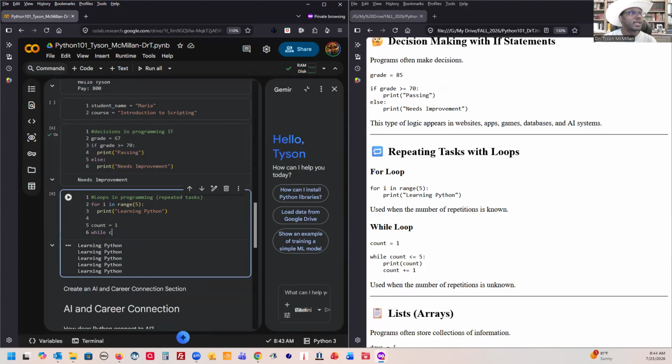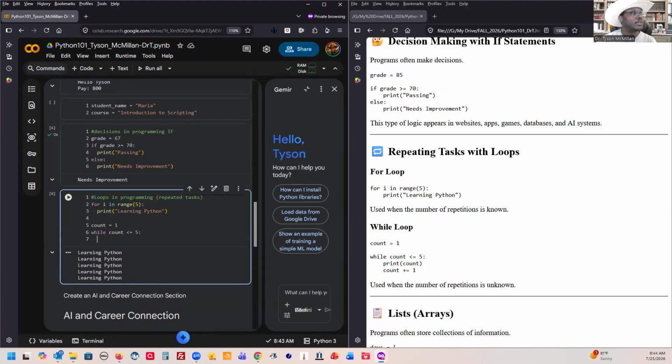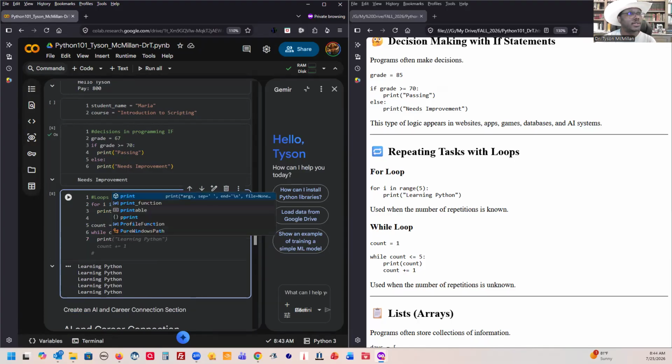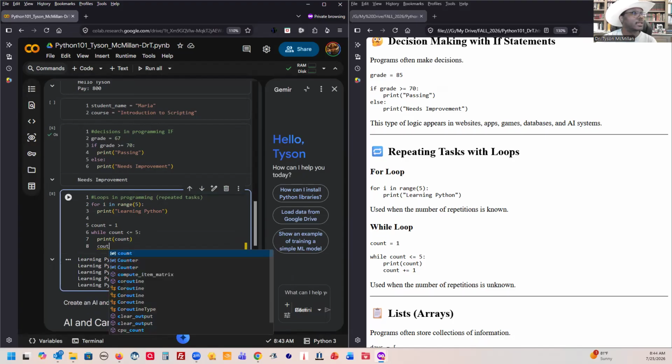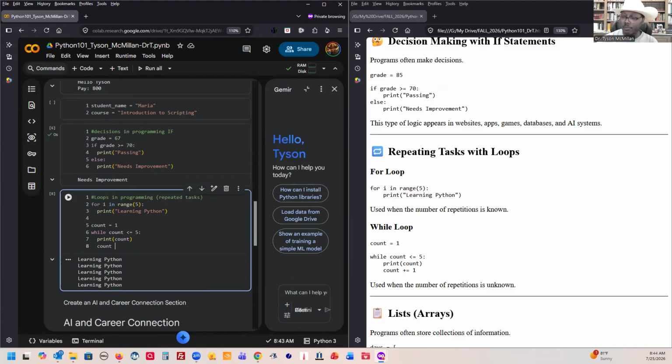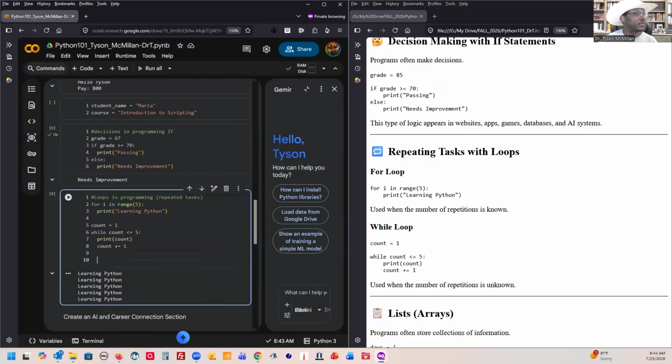While count is less than or equal to 5, don't forget that colon, in the scope of the while, print the count on screen. Do that for us. And then count, increment it, equals plus equals 1. Add 1 to the count, print it to the screen. That's what we told the while loop to do there continuously for us.